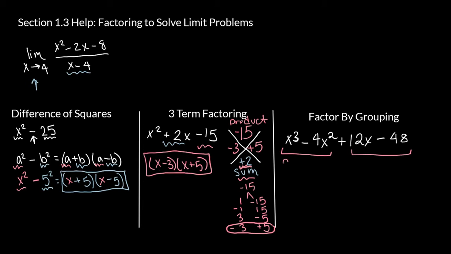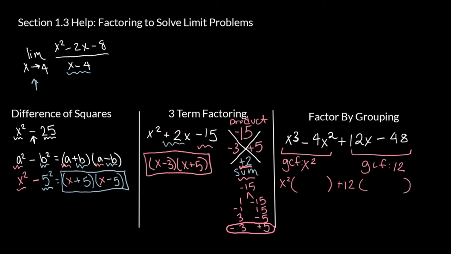And then we're going to look at the greatest common factor, the GCF, of those sets of terms. So these first 2 terms, they don't have a number in common, but they do have a power of x in common. They have an x squared power in common that could be divided out. The second 2 terms don't have any x powers in common, but they do have the number 12 in common, so their GCF would be 12. And then in each of these pairs, we're going to factor out that GCF. So this first pair, we're going to factor out x squared. In the second pair, we're going to factor out 12.